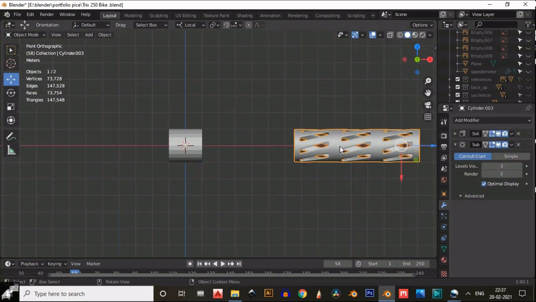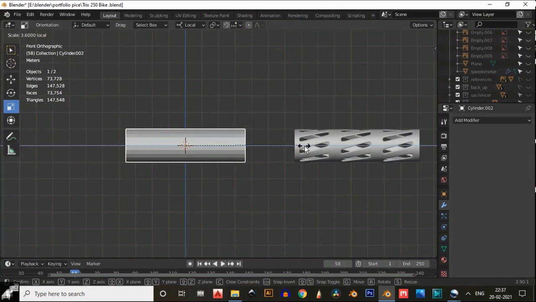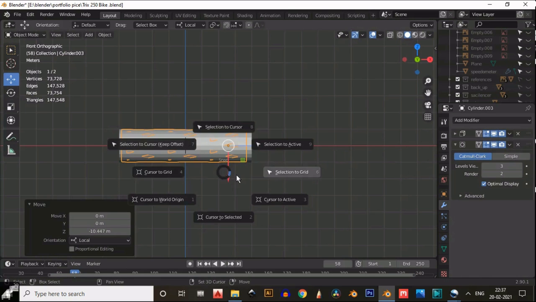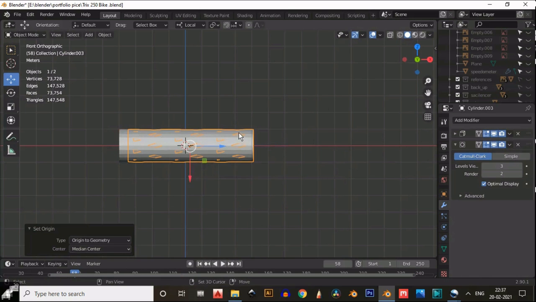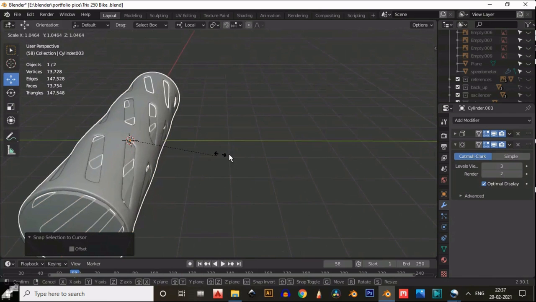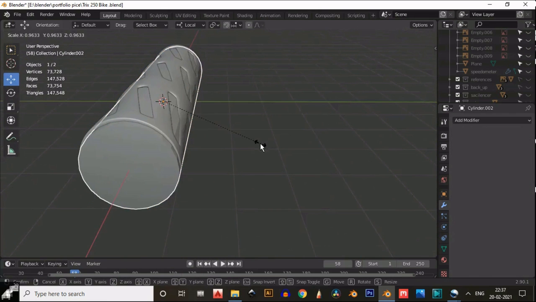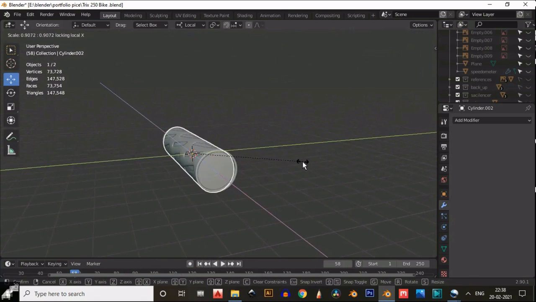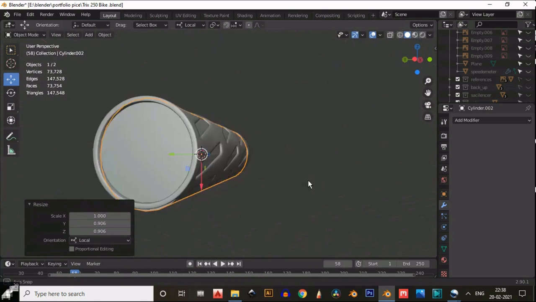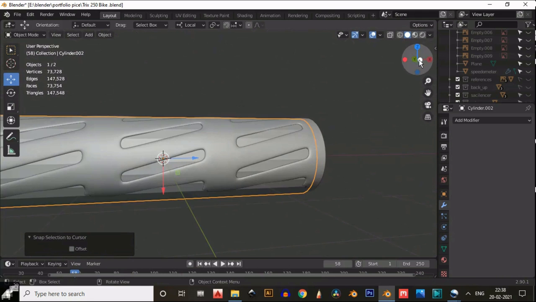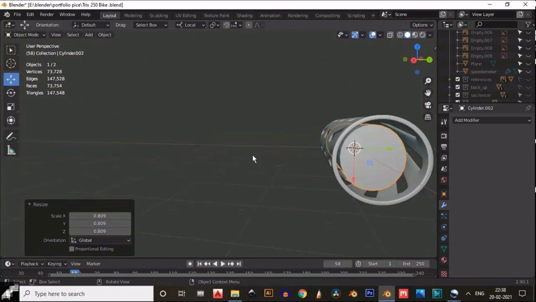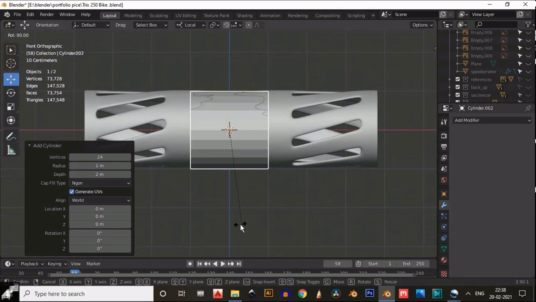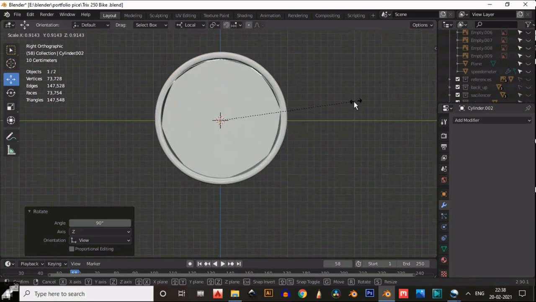Then add one more cylinder and rotate it 90 degrees and scale it along the local z-axis like this. And you need to scale it down. Before that, set the origin to the geometry, and the origin should be at the 3D cursor, and then scale it down a little bit just to adjust its size.